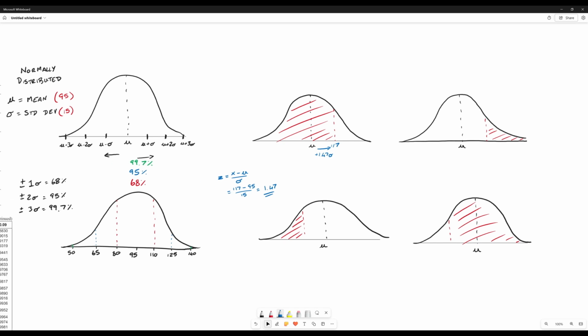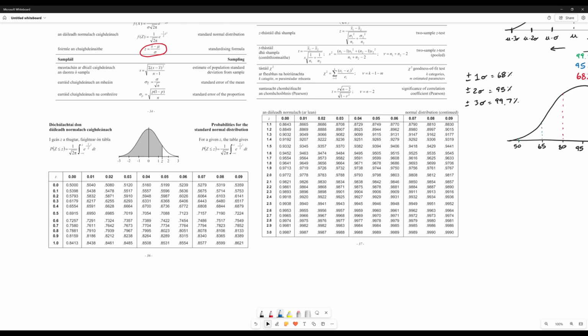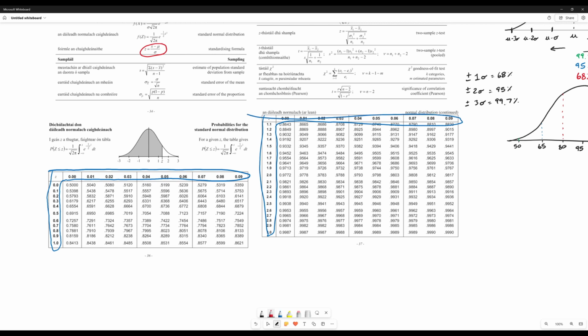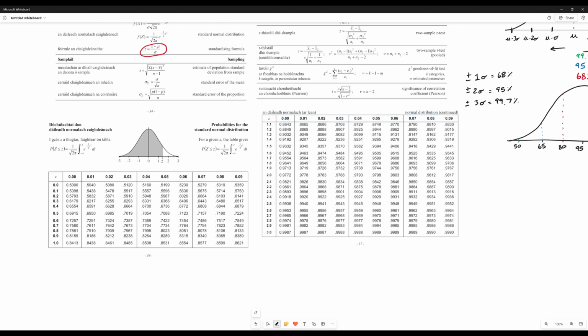So what that means is now we go to our wonderful grids, and we have to go down. This is something I want to highlight. We have to go to the z-scores, which are in the blue. So the z-scores would be in the blue, same with over here. And then we're going to find the percentage that is in the red part, right? Now, that's in this question. Sometimes they'll ask us to look back at it in a backwards kind of manner, right? So just realize the blue bit that I've highlighted is the z-scores, the red bit that I drew in and I've gotten rid of already, but the red bit is the percentage, right?